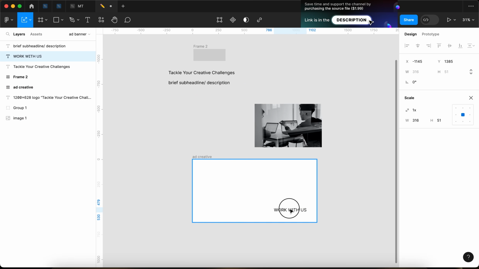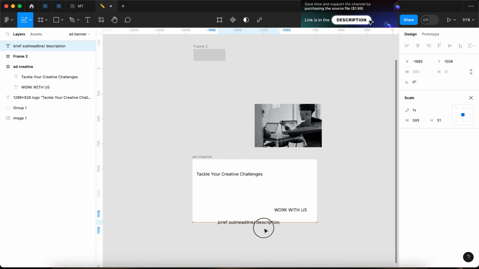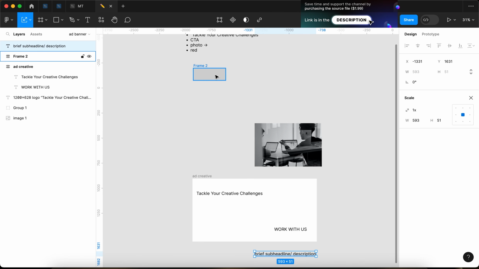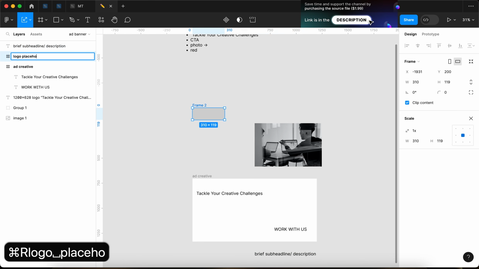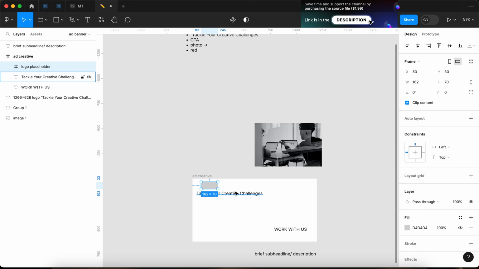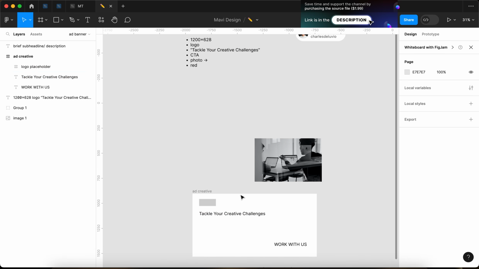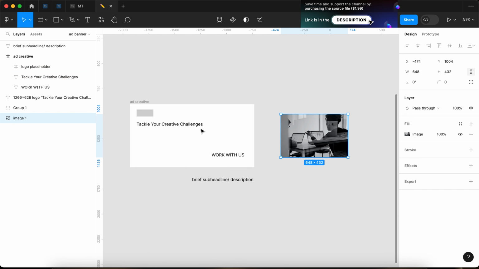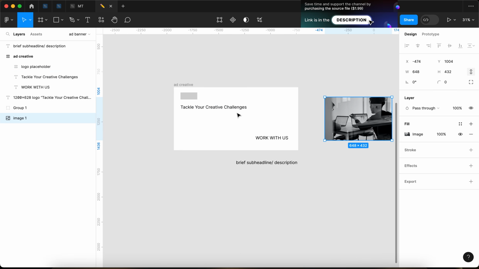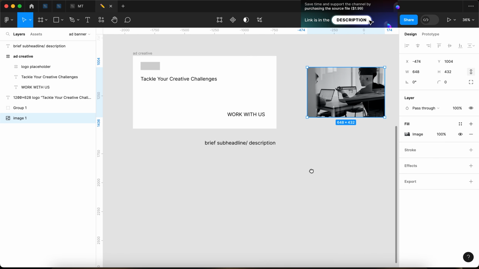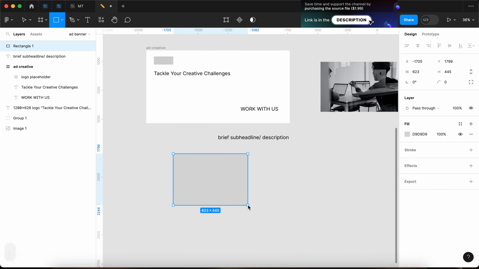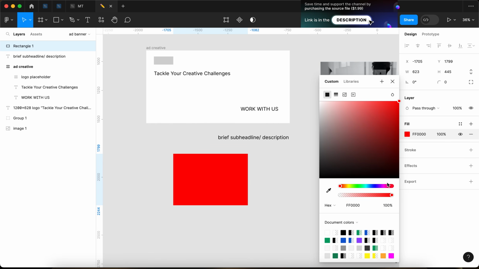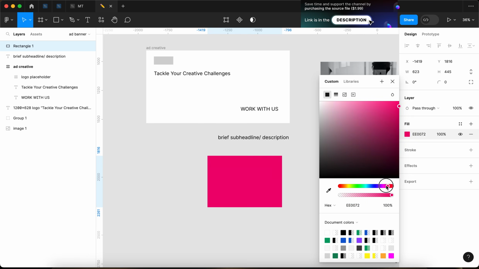Also, let me move these elements onto my frame. I'm going to leave the subheadline outside of the frame for now. This is the logo placeholder. I'm also going to have to shrink this, let's say about half the size, and place that inside of the frame, okay? And of course, what I'm planning to do here is make this really dynamic, really prominent, hard to miss. So I'm thinking that we could use these red elements. So we're going to use a prominent red color. This one, I guess, and we can always change it later.